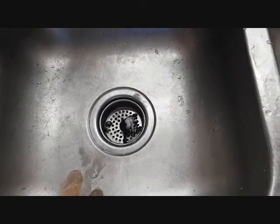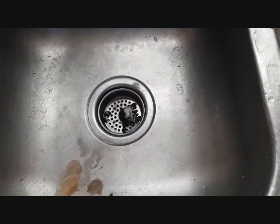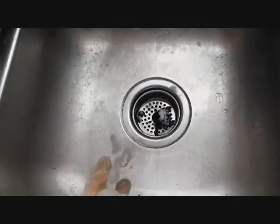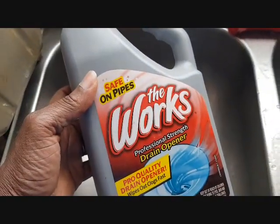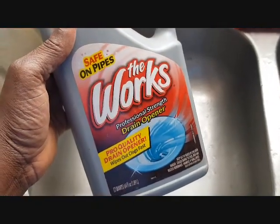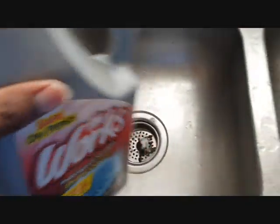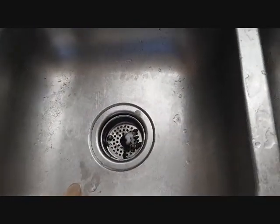You could also get one of the chemicals. I try to stay away from chemicals, but Home Depot has an assortment of different chemicals that you can pour down the drain to unclog it. Here's an example of one of the drain openers that I got, but I would rather use this one for the water closet or the toilet rather than the kitchen sink. These contain chemicals that are sometimes harmful, so you just want to be very careful when using them.